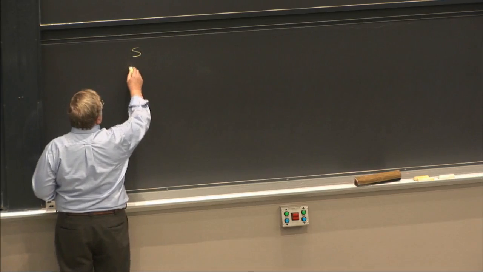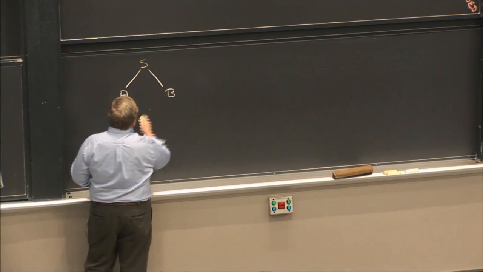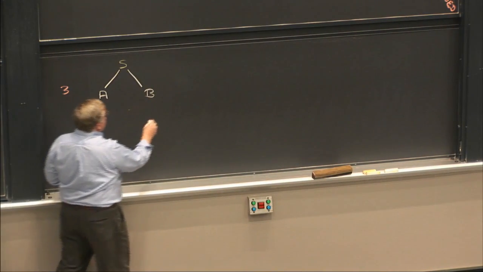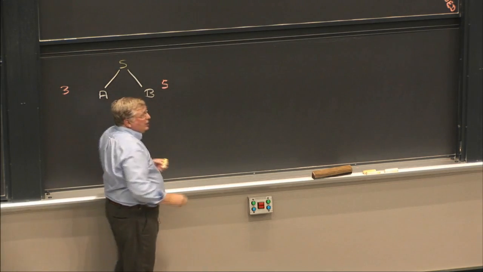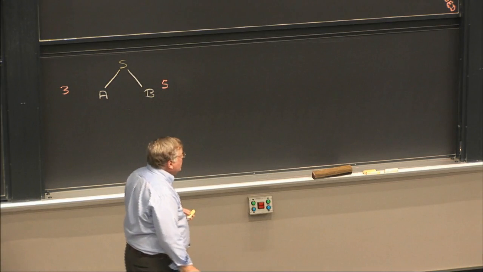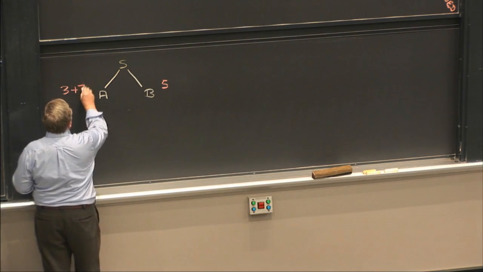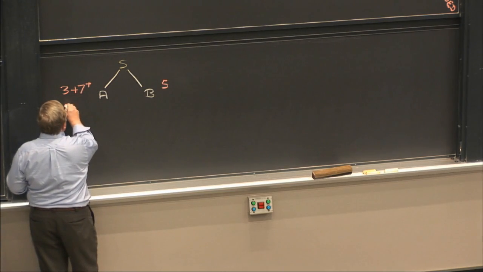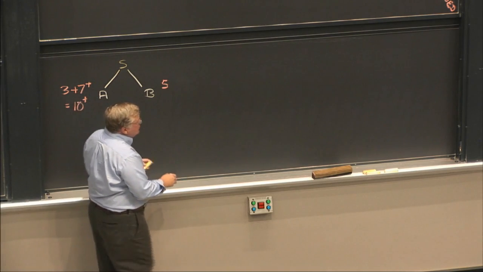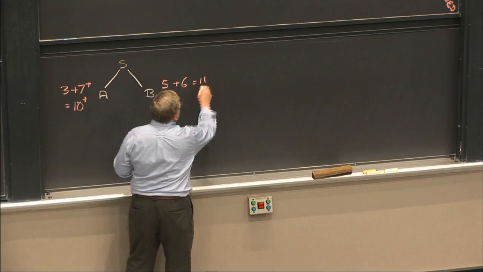As before, we start with the starting node. We have two choices, as always. We can go to A or B. And the accumulated distance, if we go to A, is 3. And the accumulated distance, if we go to B, is 5. But now we're going to add in the airline distances. So the airline distance from A to G is a little more than 7, which gives us 10 plus. The airline distance from B to G is exactly 6. So that gives us 11.